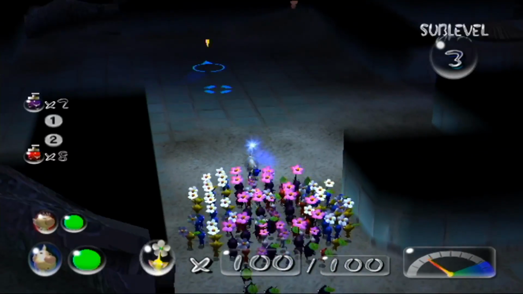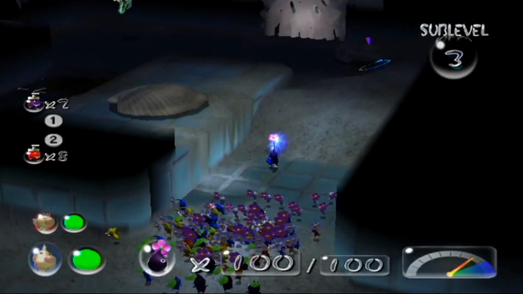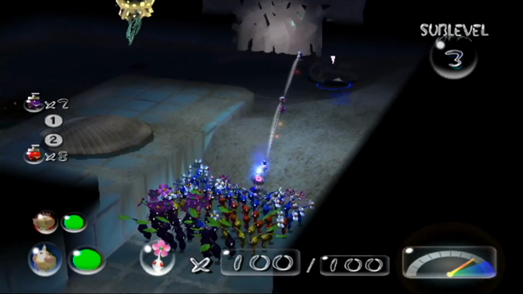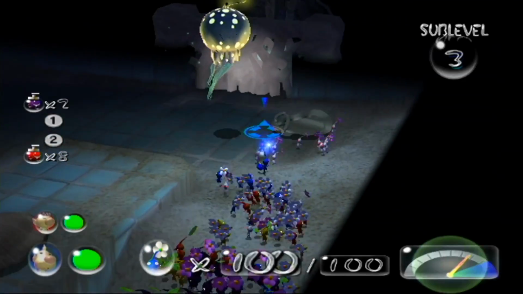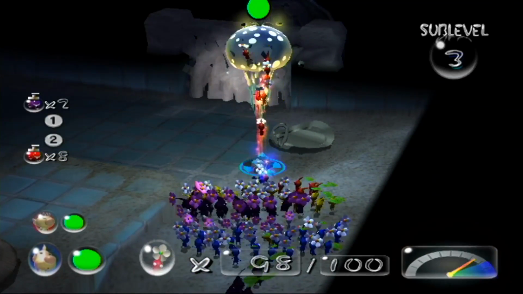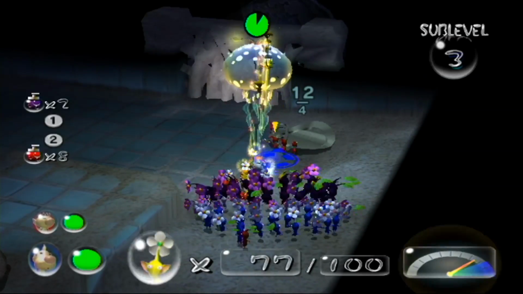Okay, so what should I do now? Olimar's right there awaiting some orders. Okay, let's see, how many purple Pikmin can I put on this job? Okay, 12. But first I need to tend to the jelly float, because if I don't do something about it, it's gonna get annoying really fast, and I probably won't have any Pikmin to set them free.